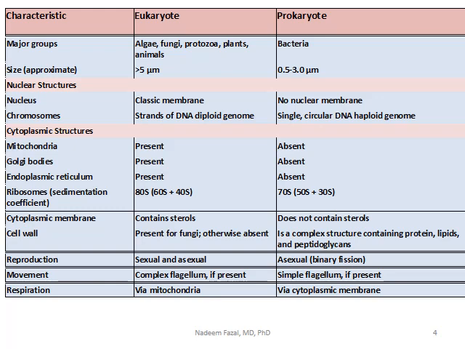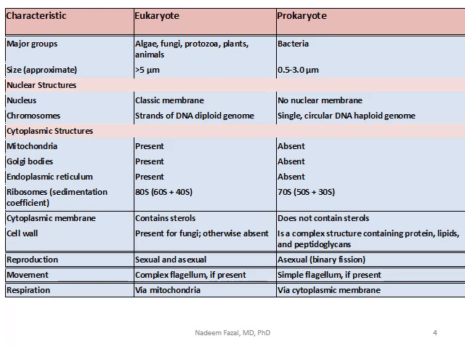And if you look at the size of it, mostly bacteria are less than 5 micrometer. So if you were to use a sieve, like a filter in the lab, to get rid of those bacteria, you have to have at least a pore size bigger than 5 micrometer. The most important thing that I want you to pay attention is the nucleus.